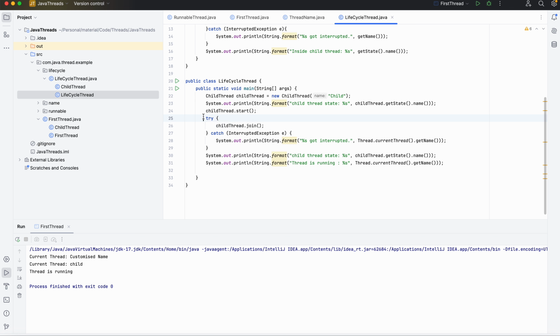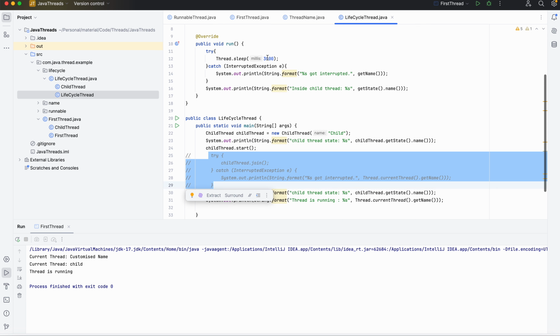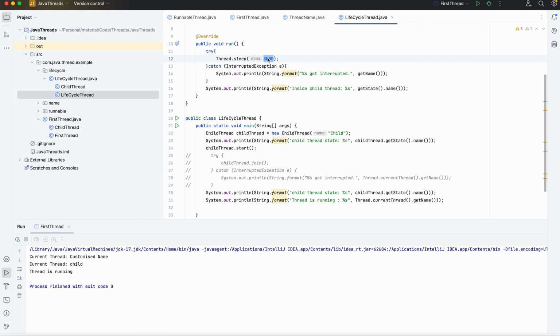For example, let's say that you don't have this section, right? The sequence of execution would be, you will start the thread and the thread will wait for 3000 milliseconds. Let's make it even 1000 milliseconds for now, no issues there. During the wait time, the main thread will finish its execution, and the entire Java program will wait to complete all of its threads and then move on, right? So now let's execute the lifecycle thread.